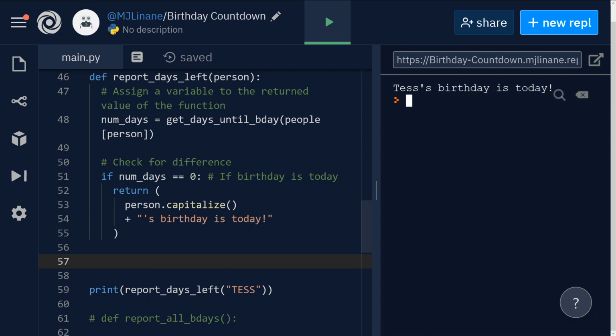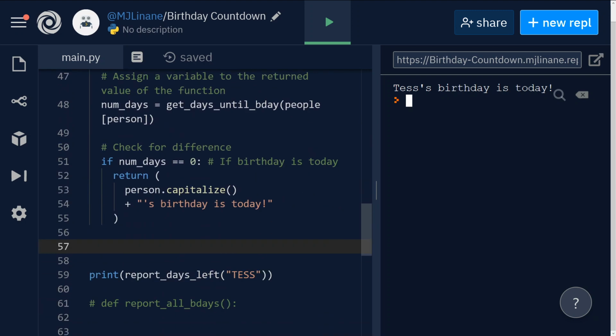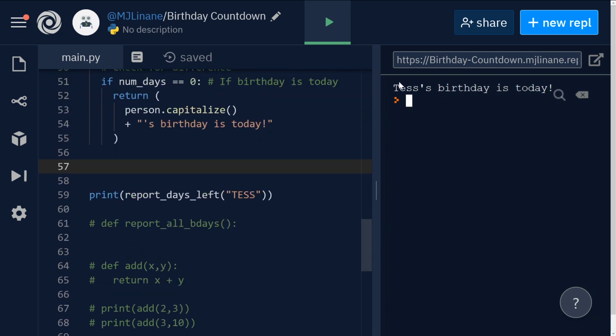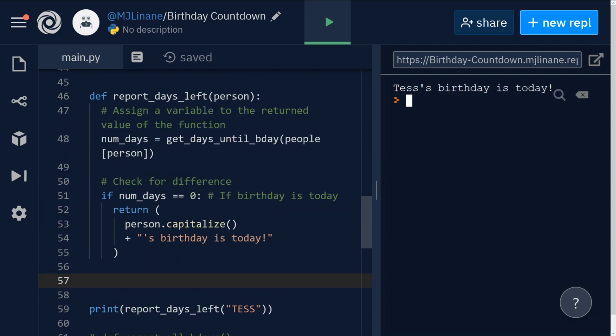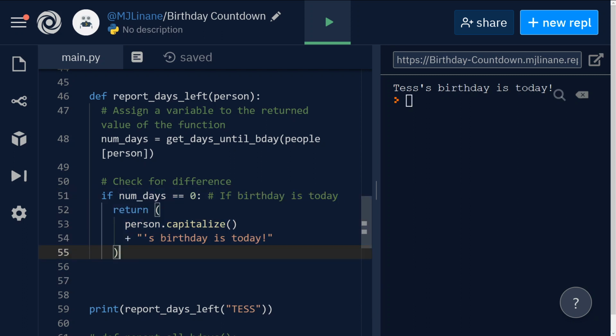This is very cool because it's going to allow us to test for each birthday that we just got, and report it out to the user, letting them know exactly when their friends' birthdays are and how many days. And what's cool is that after we have established this, coming up we'll add some more check statements for what happens if the number of days is greater than 0, or negative, right? Because we have to deal with the negative as well.